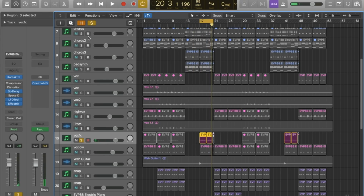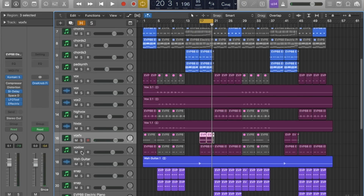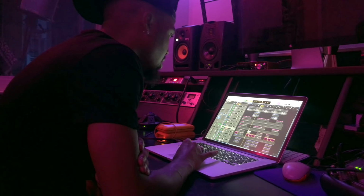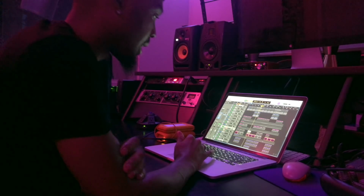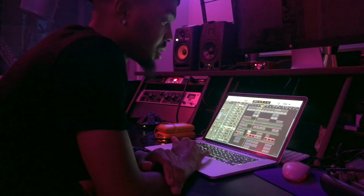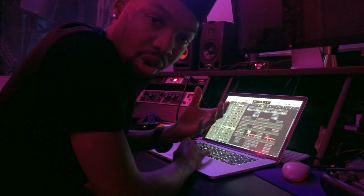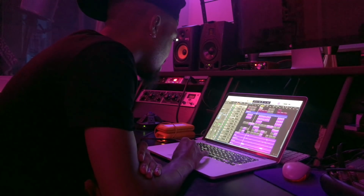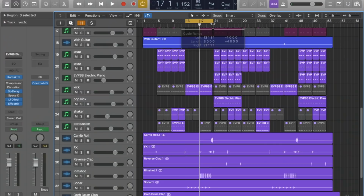And then we reintroduced that little low vocal that you heard in the verse. The purpose of that is to let you know that we're building back into something and that we're getting ready to bring some more elements back in. On the drum side, we have this kick here just to keep the movement going.